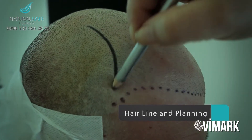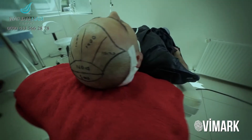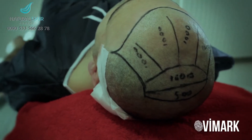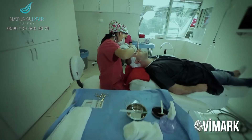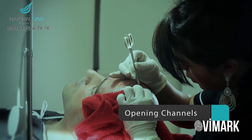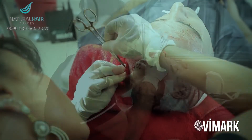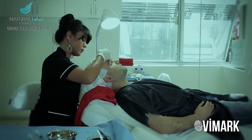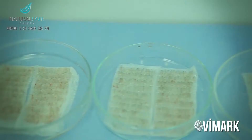After the extraction step, we move to another important step of hair transplantation. We draw accurate lines of the area where the extracted grafts will be planted, then determine the density and positions of the grafts. Right after, we start carefully opening channels where the hair grafts will be planted. This step is the most substantial one for the result of the operation and should be applied by an experienced doctor carefully. It takes approximately 1 to 2 hours to complete opening the channels.